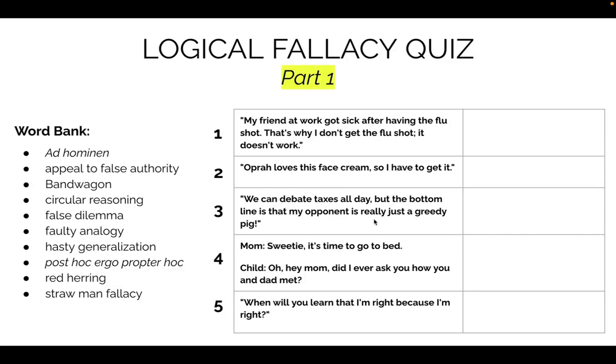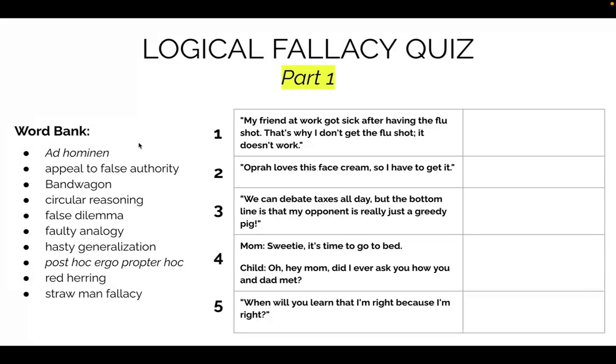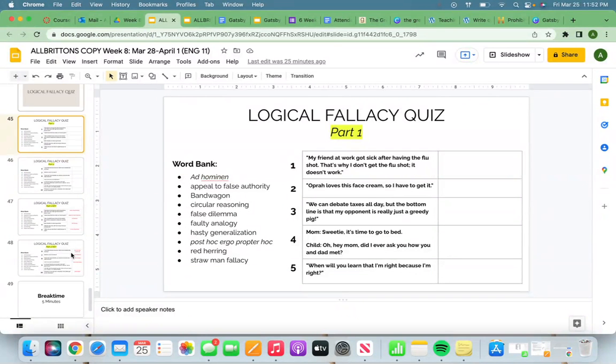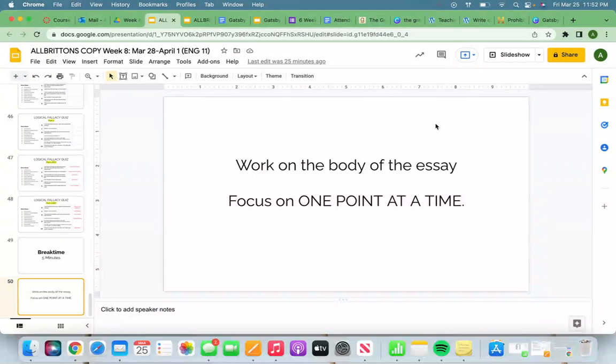You're going to look at each example. There are 10: 1, 2, 3, 4, 5, 6, 7, 8, 9, 10. On the left, you can literally just copy and paste. You don't even have to type. Copy and paste which of these logical fallacies that we talked about on Monday and Tuesday you think belong to which one. And you will just copy and paste it over here. Then you can come talk to me to get the key later, but I'm not going to show you in this video.